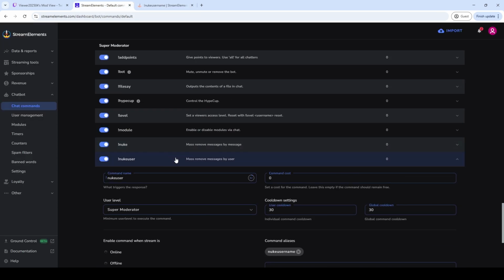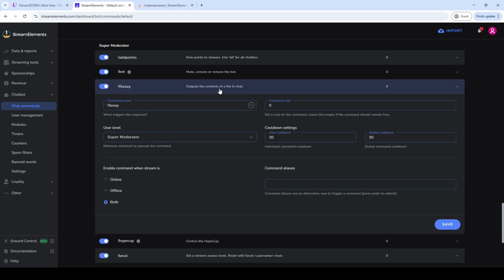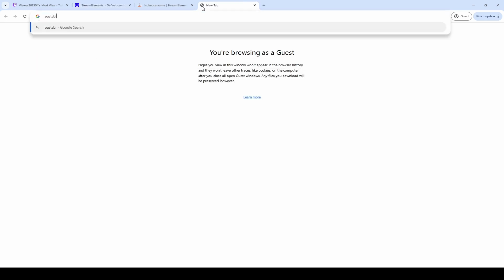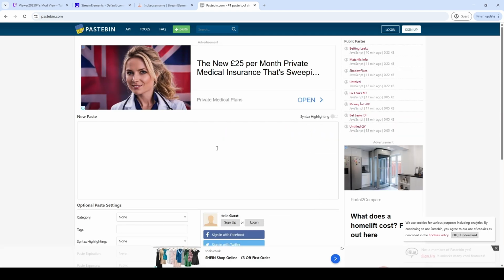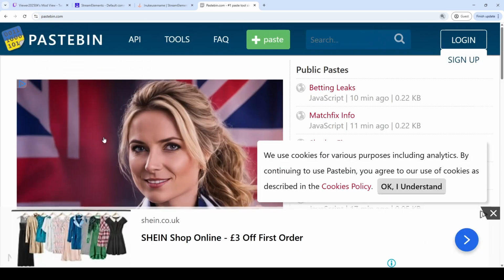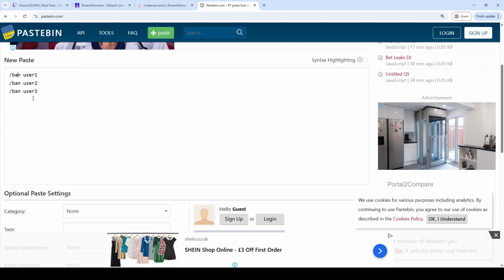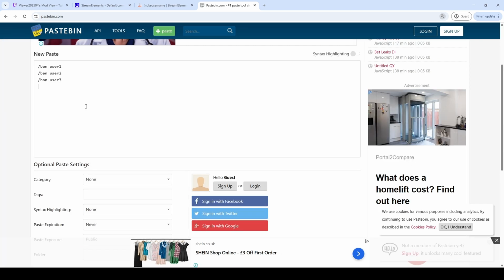The final one that I want to talk about there then is filesay. Filesay takes a file and says it into chat. So if you went to somewhere like Pastebin, you can create a new paste here, which would say /ban user1, user2, and user3. Then if we saved this as a paste, we could get the raw link.